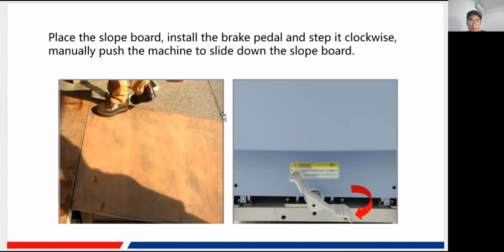And after you have checked all the accessories and torn off all the fixing frames, you may just place this one. This is our slope board. It is inside the wooden box, of course, and you just put it down, and then this one is for the brake of our machine. You just install the brake pedal, and step it clockwise, of course clockwise, to this state, which means that the machine can move now and the brake is loose. Okay, and then you can manually, of course, push the machine down along this slope to move the machine out from the wooden plate, of course.